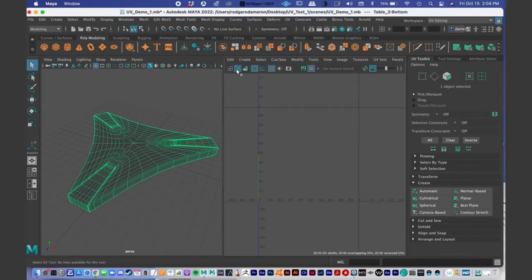So if your screen is just appearing blank gray like that, just click this button right here to bring it back up. And then finally, this button right here is one to take note of. It's where my cursor is now. It highlights the model blue and red, and it indicates which UVs or pieces of paper are right side up and which UVs are inside out. And so if it's right, it'll show up as blue, and if it's inside out and kind of messed up, it'll show up as red.